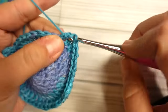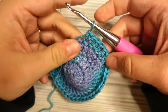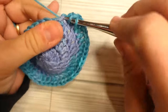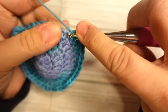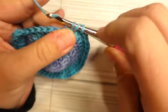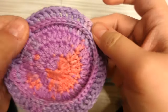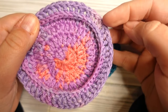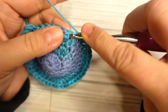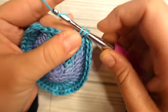Now the next row is going to be double crochets as well, but we're not doing any increases. And we're going to change the double crochet slightly. So it's just going to be double crochets all the way around, but we're going to do it around the post. And it's going to give us this cute little ridge like this. Because these double crochets are going to go around the post of this row we're making right now. And I totally pulled some of those stitches out. I felt it.